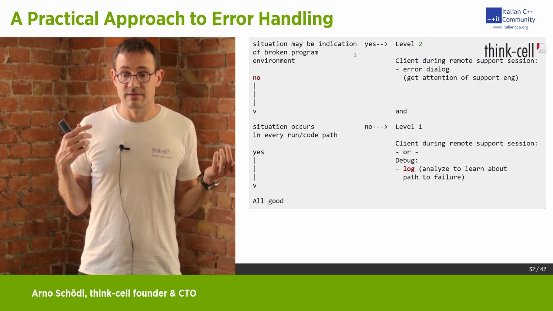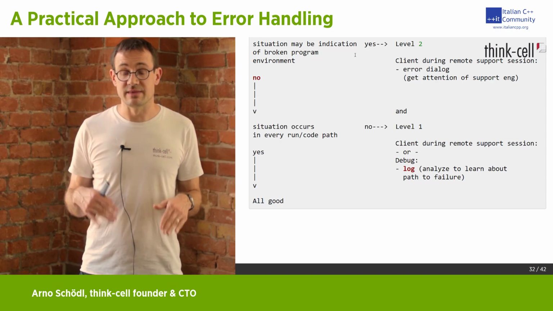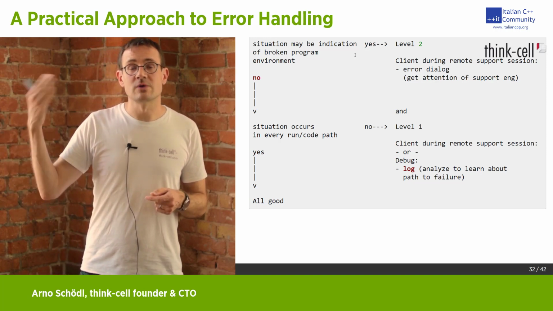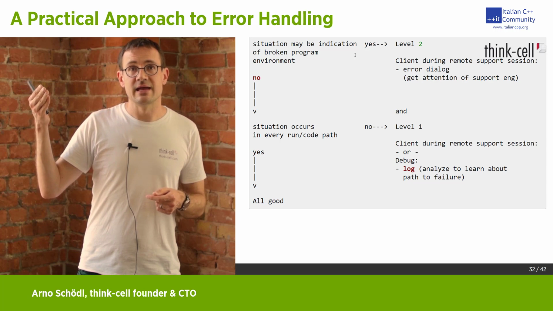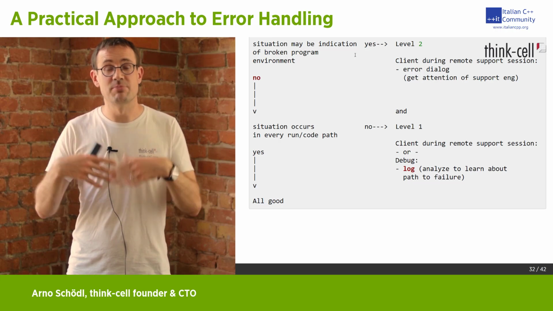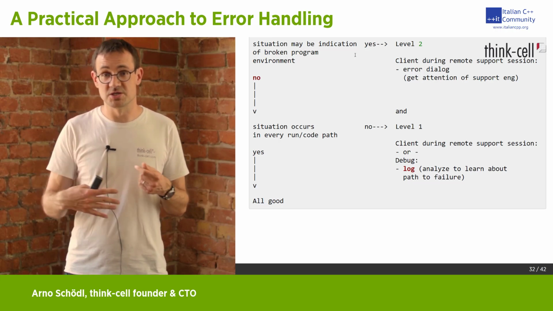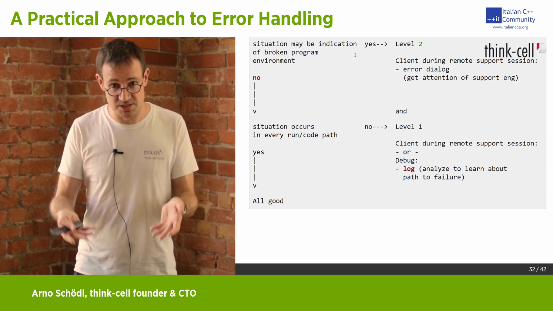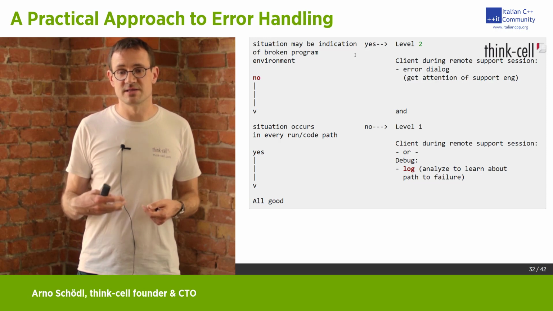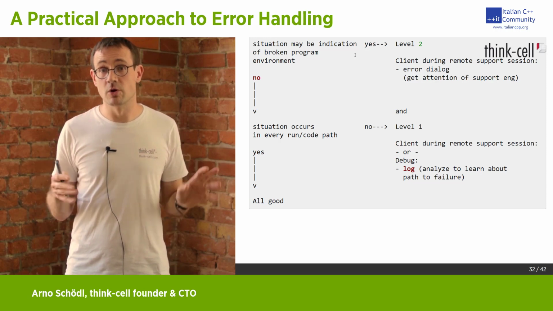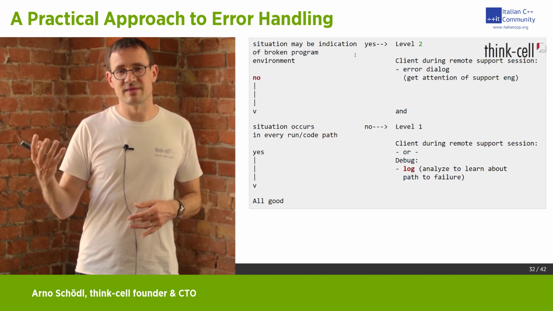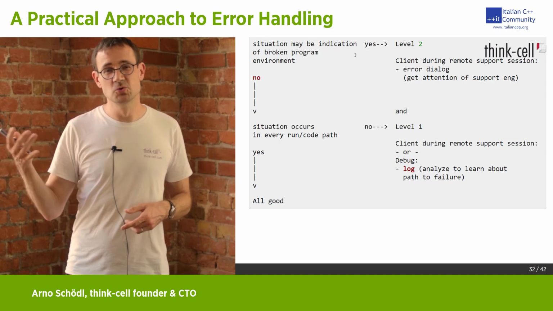Now, the least amount of errors that we can have, and there what we actually do, I should complete that, is that if you're running in a debug mode. So we have a way that the application actually runs in a debug environment where the support engineer contacted the user, attached to the user machine, and ran the application. And in that case, if we run into the situation that is a somewhat broken program environment, we put up a dialog box and we put up a warning and say, this is a behavior that may be an indication that this environment is unusual.